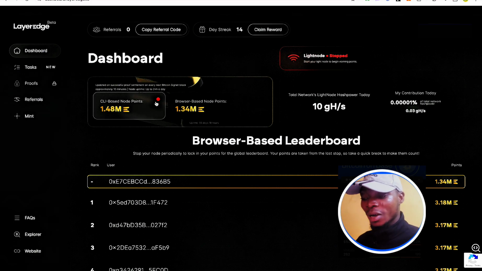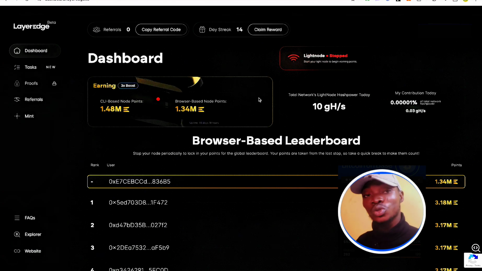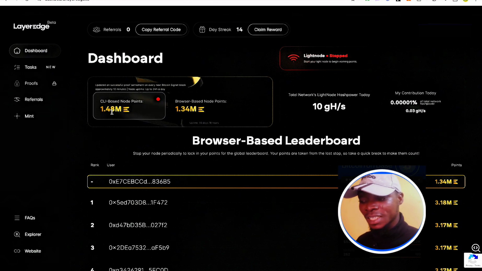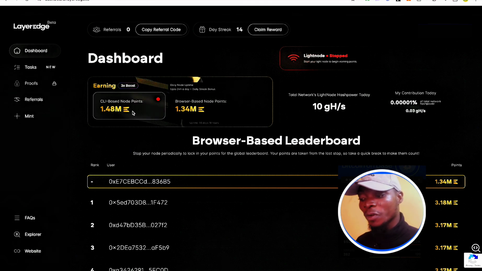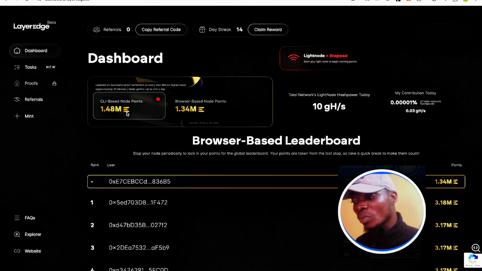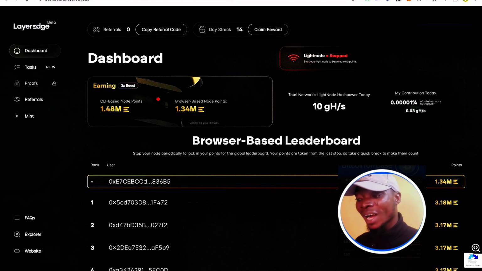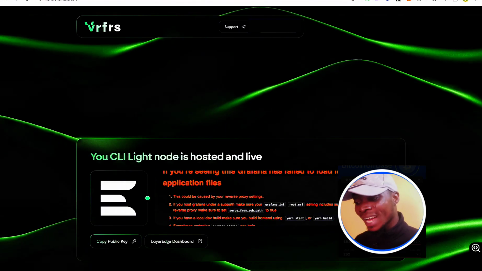Some of us are using a different node provider, and we are having a lot of issues. So if you didn't see this point, you have to go to your node provider, especially for the CLI. If this is not updated yet, you just have to give it time. LayerEdge is going to be updating their website and rectify all the bugs. That is for the browser, but for the CLI node, you need to make sure you go back to your node provider to get the right point.